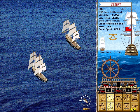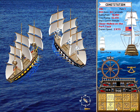Wooden Ships will, in addition to the traditional overhead view, provide an isometric style of view, providing more of a three-dimensional feel. Gameplay animations have been added to show things like cannons firing and boarding parties crossing over to enemy ships. Gameplay occurs in turns, with each turn representing 3 minutes of real time.